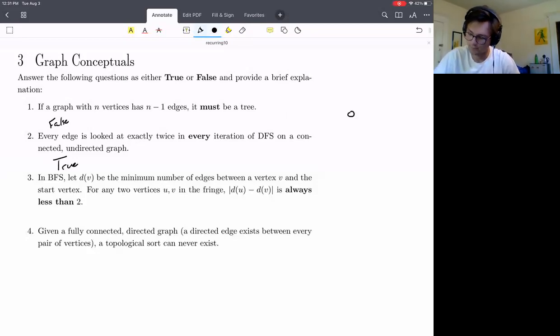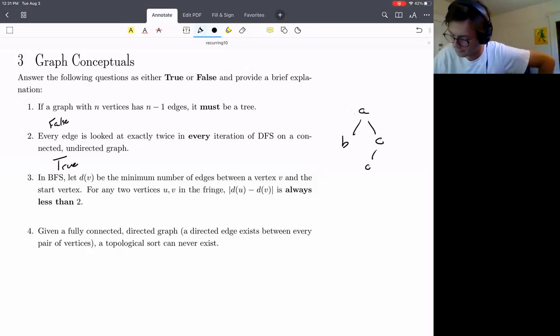So imagine you had a graph, and let's say that it looked like this, for example. I wrote, oh yeah, that's supposed to be a D. Let's say you have this, and you want to run DFS on it starting at A, right? For DFS, it doesn't really matter what order, or whether it's pre-order or post-order. But basically the idea is we're going to look at every edge. There are 3 edges here, twice.